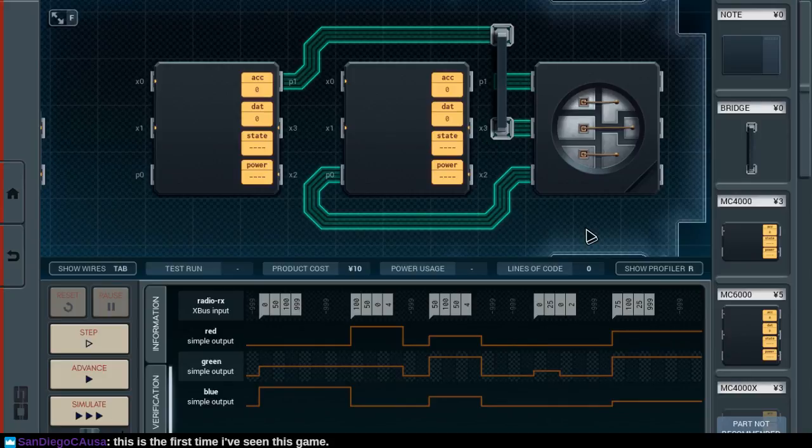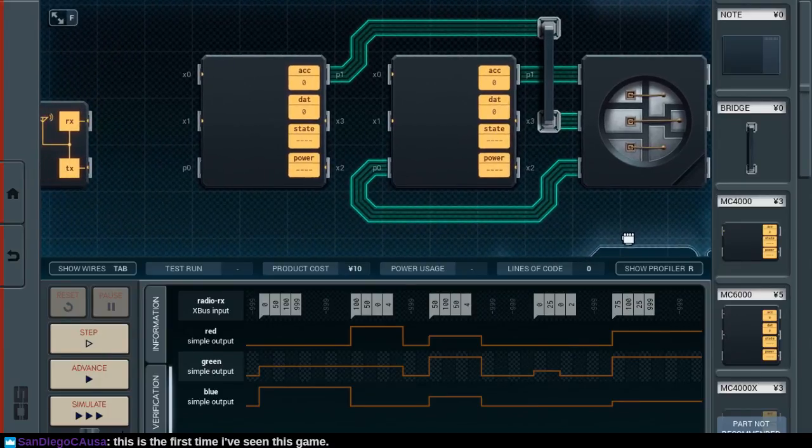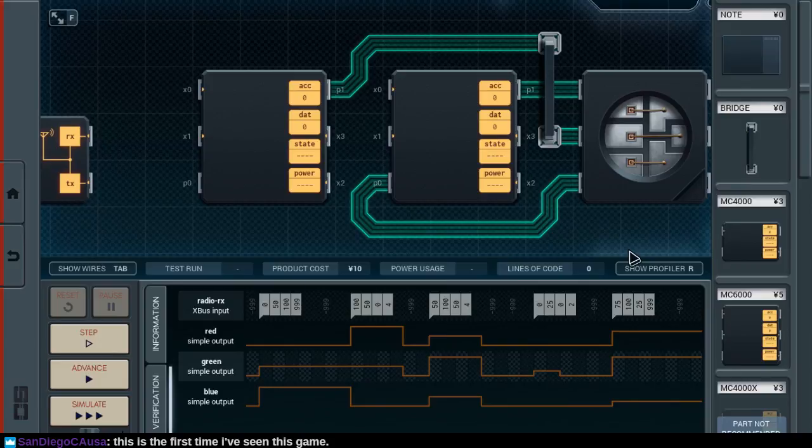Is this what I want to do? Or do I have a better idea? Is there a better way for me to wire this? Yeah, this is a beautiful game. It's brilliant. I like everything about it, really — other than the fact that I'm playing it in this small resolution. But the parts, all the text on the parts looks quite readable in this resolution. I think that's kind of important for viewership.